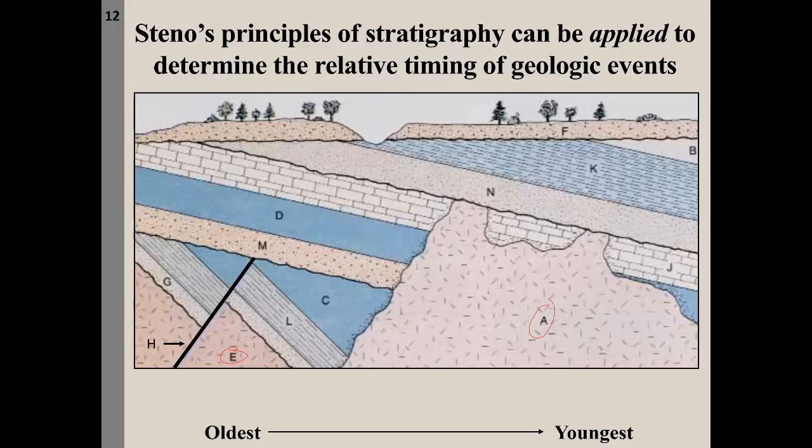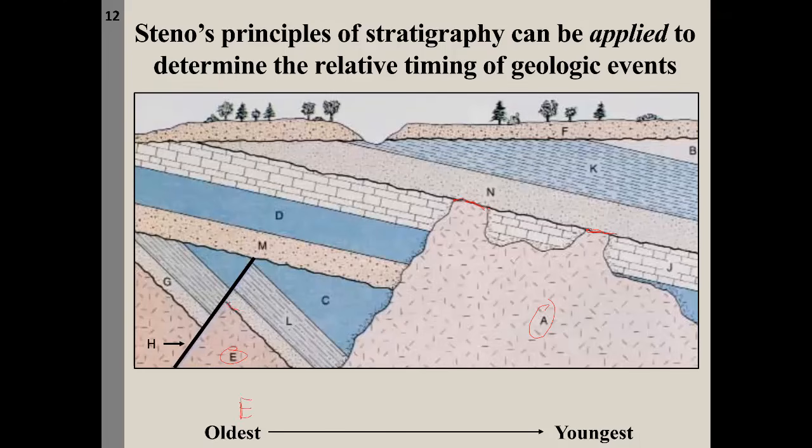Well, A and E both look again like that igneous rock, like they were depicted before. But more importantly, A is cutting through a bunch of things, and it tops out here in between the J and N contact. It's all like this amorphous blob. That looks like some kind of pluton again, and that's not the oldest for sure, because it stops at N. Well, E does not go anywhere, and it has everything on top of it. That's probably the crystalline basement rock, E. So E is probably going to be the oldest.